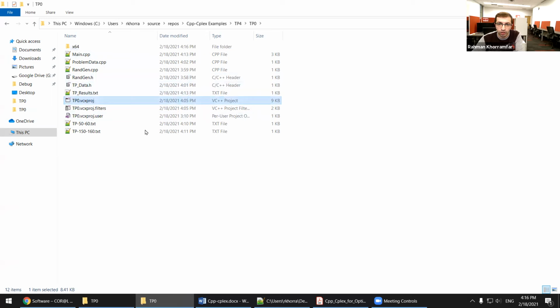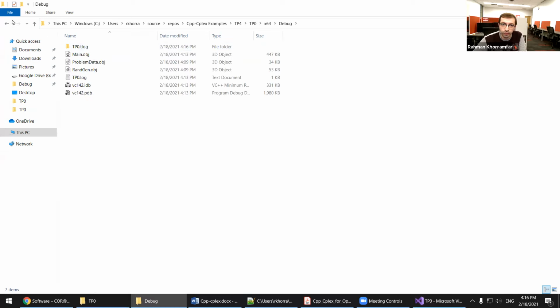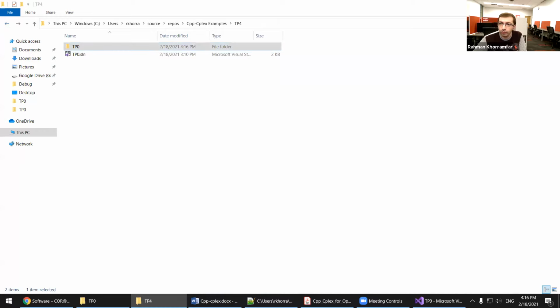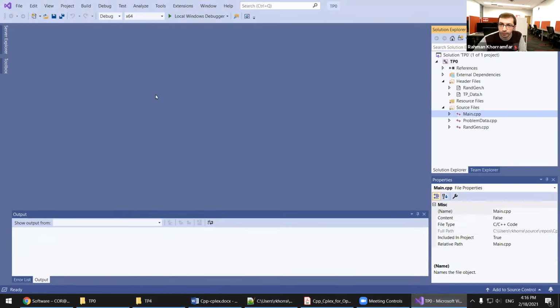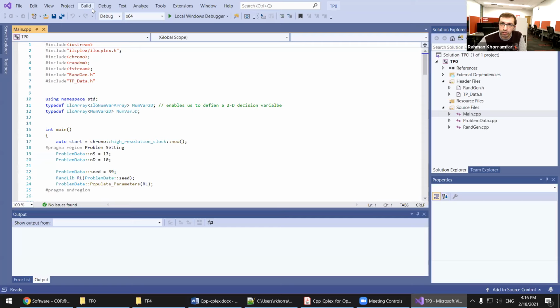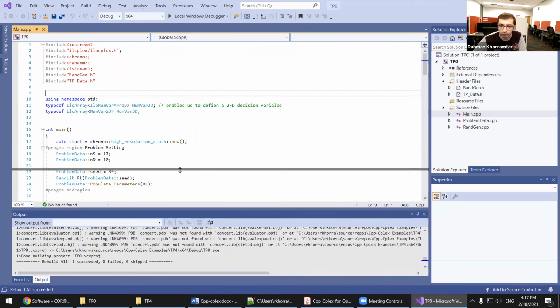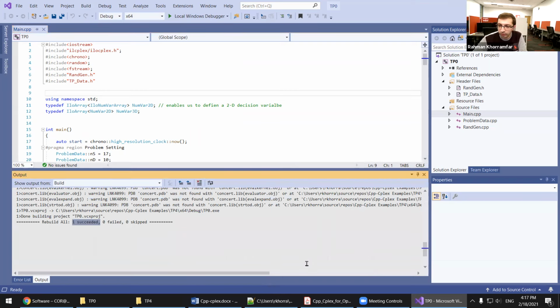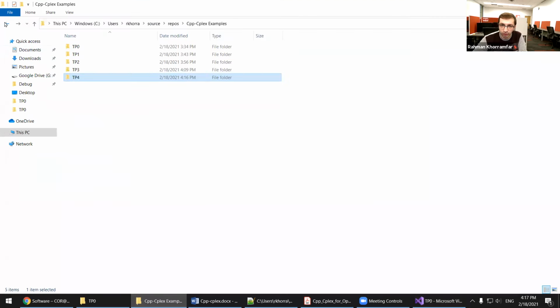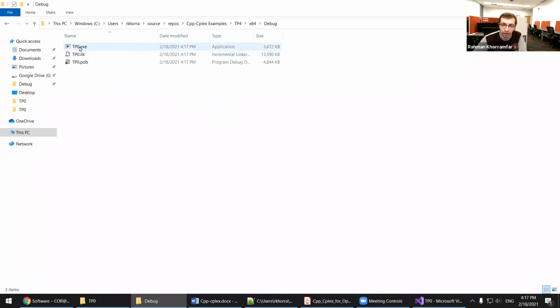Okay, this is what we have now. Let's compile it one more time. It is compiled successfully. So let's go back to the exe file. Every C++ program gives us an executable file like this.